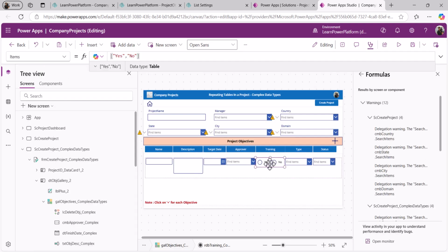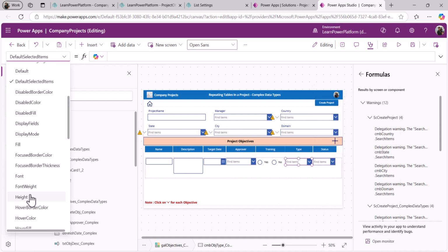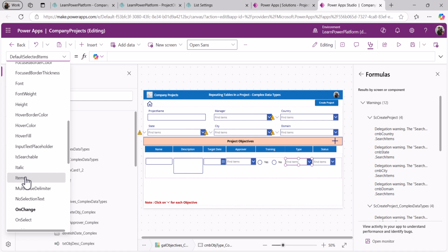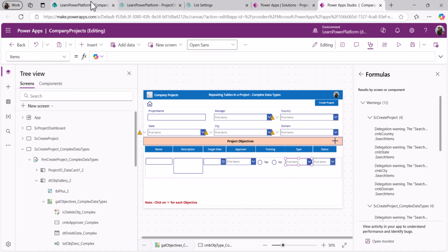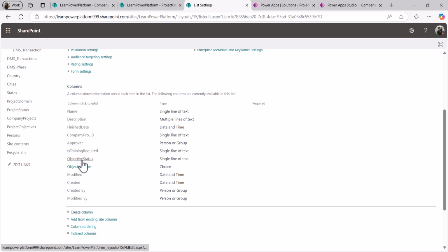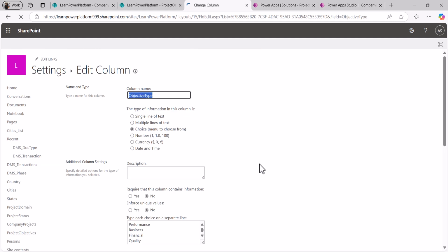For the radio button's Items property, I've already defined it as Yes or No. For this type, its values should be coming from a SharePoint list. In the list settings, as you are seeing, we have this objective type, which is a choice column, and we have these four choices.